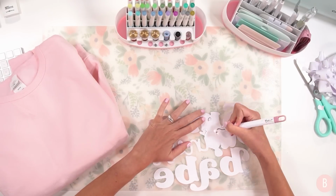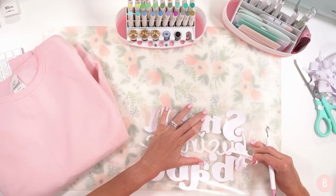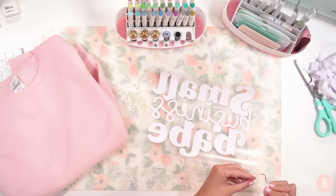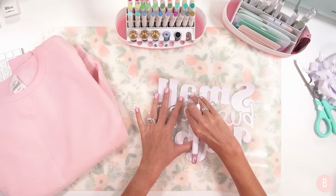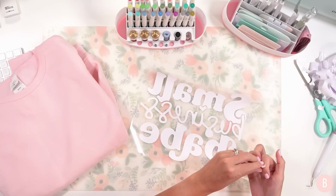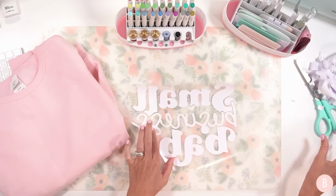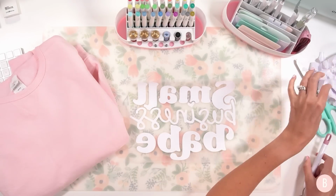I have been wanting to make this for myself for a long time. I've been a small business girl for quite a while now, and it's one of the most satisfying but also challenging things ever because, well, for me at least, I'm the one who wears most, or all the hats, not most, every single one of them. So sometimes that can be a lot, but make sure I got everything. Oop. I thought this would be a fun shirt to finally have in my closet.